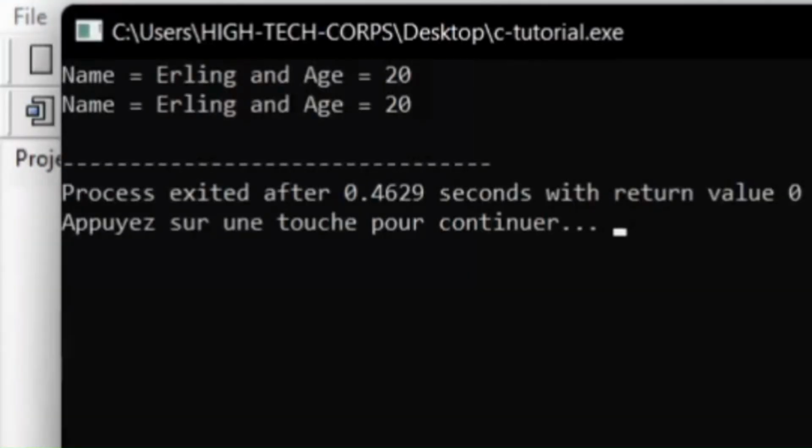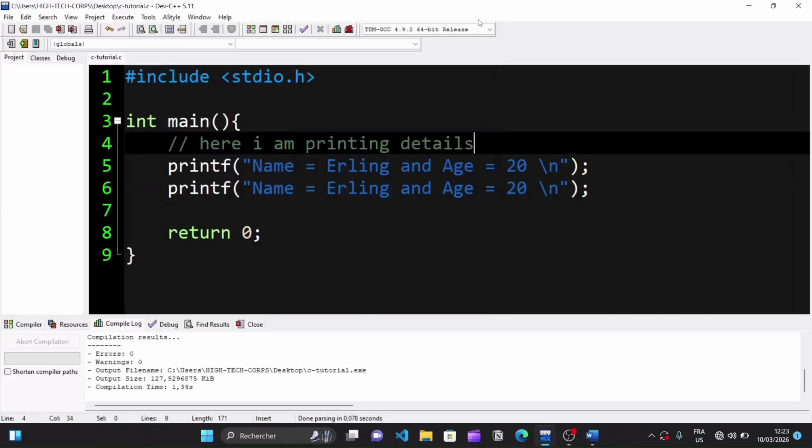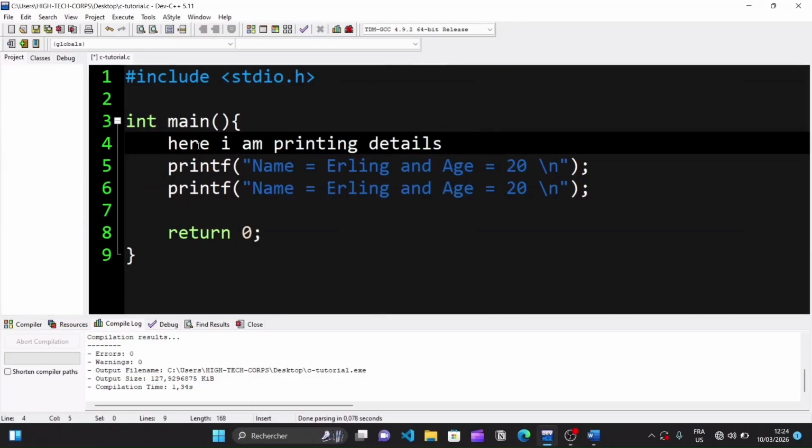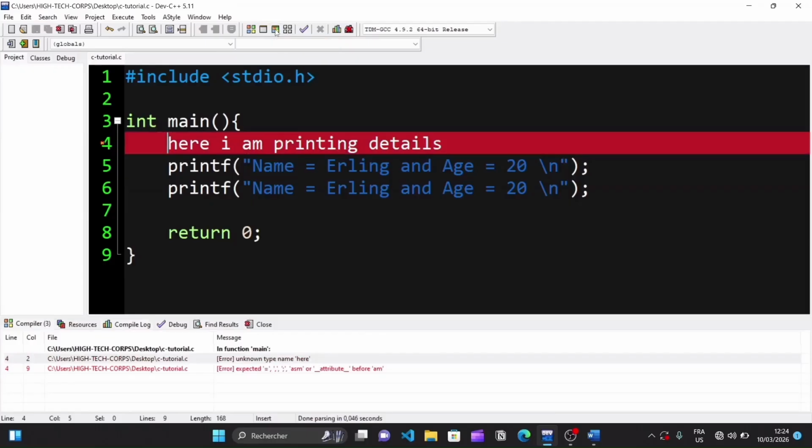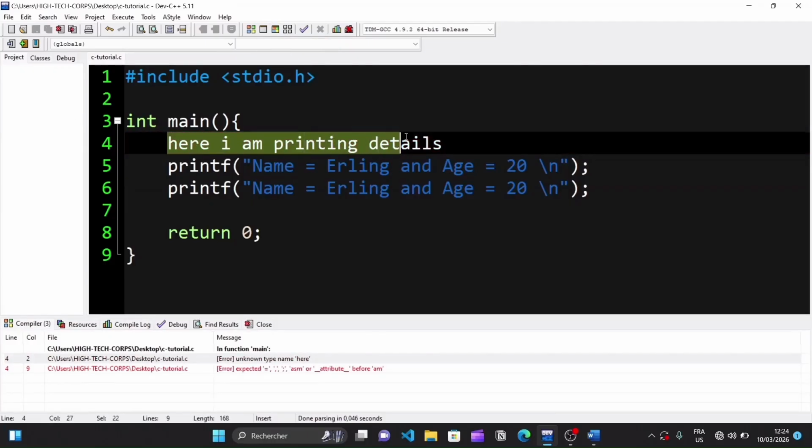we see that what we wrote as a comment is not displayed, even though it is inside our program. But if I remove these 2 forward slashes, this is no longer indicated as a comment because the forward slashes are what indicate that something is a comment. And let me run this again. We see that now we are given an error in our program because this is not valid C syntax or code. So if something does not follow the rules of C programming, but we want it to be inside our program, it must either be a comment that is explaining something or give an error.